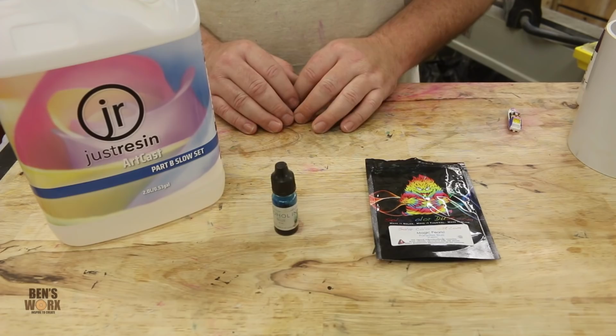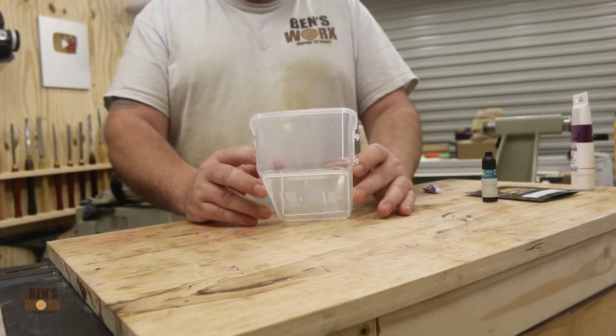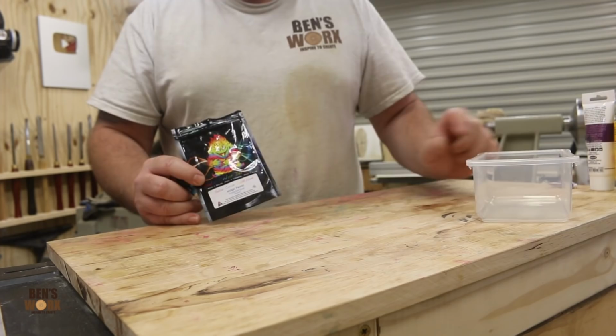Now because I'm going for the half-half look, I'm going to have to use a container like this where I can pour into the top. Unfortunately, I don't have one the exact size that I want, so I am going to have a little bit of wastage with this. I was going to use this one because I think it's a better size, but unfortunately this won't fit in my pressure pot. So the first thing I need to do is get my resin ready, mix in our pigments and pour ourselves a base layer.